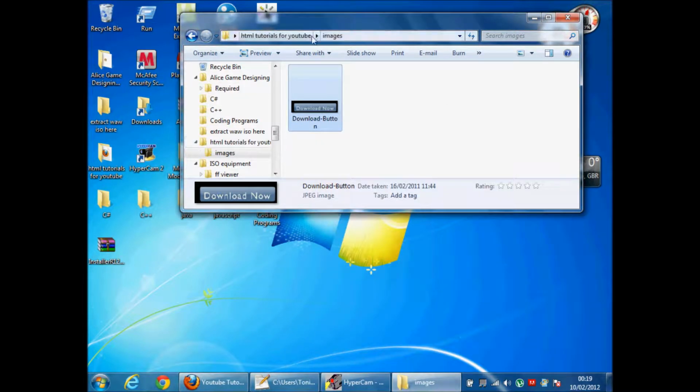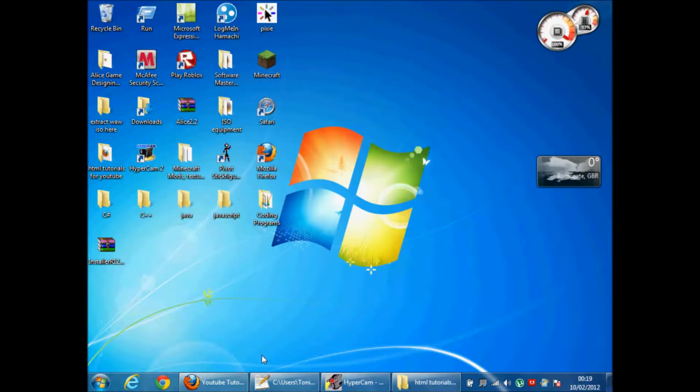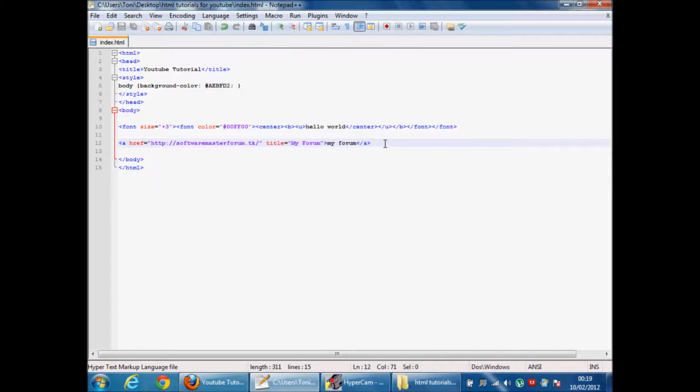Now we go here, and if I just go over here and make 2 line breaks, I'm going to add a new thing called image source, src equals open speech marks, and it's called images. So this is what I was talking about, directory. If you had it in no folder, it's just with all the other files, which would be confusing. You'll just type in downloads or whatever the name of the button's called or the picture's called. So I've got it in a directory or folder called images, so I'll type in images /.